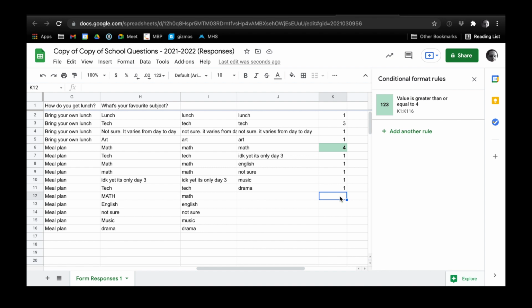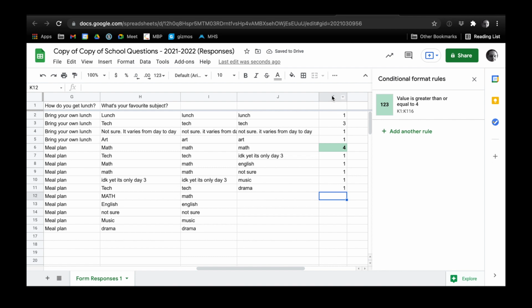Now any number in this column that is greater than or equal to 4 will go green. So if I was just to click down here and type in the number 5 and then click away, you'll notice it also goes bold and green. I could change that to 4. It's bold and green. I could change that to 3. And now it just goes back to normal formatting. So the formatting of these cells can change in real time as you receive data from a form, which is pretty interesting. All right, I'm going to delete that number 3 because I just put that in.